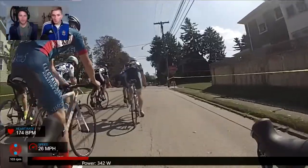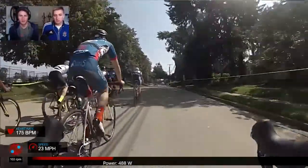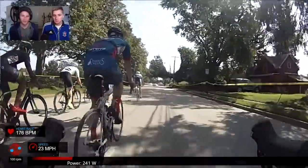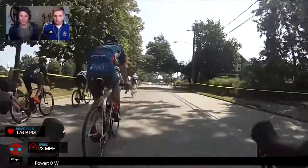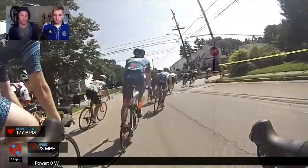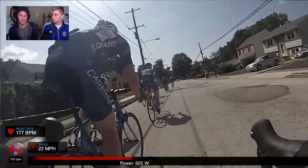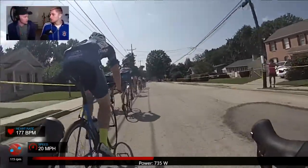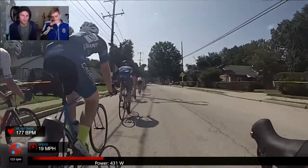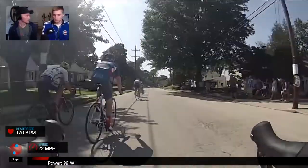Yeah, so we're gonna cherry pick some interesting spots in this race to talk about. Just a couple of talking points. We're not going to take up too much time. So the first thing you'll notice is off the gun, we were in good position. We tried to get up to the front as quickly as possible. This is a relatively large race. I think there were probably, let's just call it 40 or 50 people that started. Not that many people finished, of course, but very quickly we wanted to get up to the front.